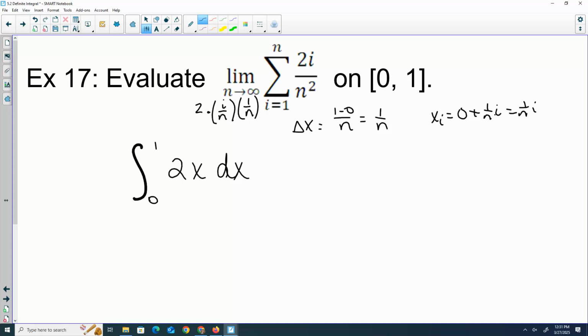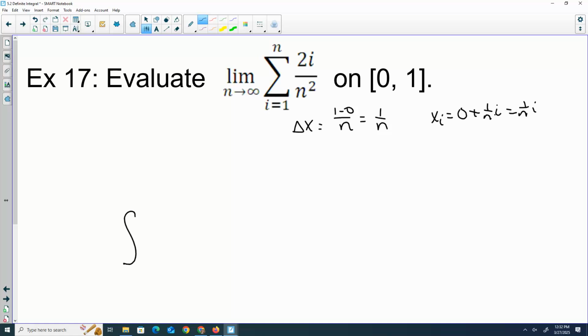So, the handout we turned in yesterday. At the end of it, we evaluated all those integrals by changing them into sums, right? And when we did that, we had to find our change in x and our x sub i. And when we had the integral, we had our starting and ending points. So this one started at 0, ended at 1. And we had f of x dx, right? And the dx got replaced with change in x. So if we're going backwards, my change in x would go back into a dx. My change in x is 1 over n.